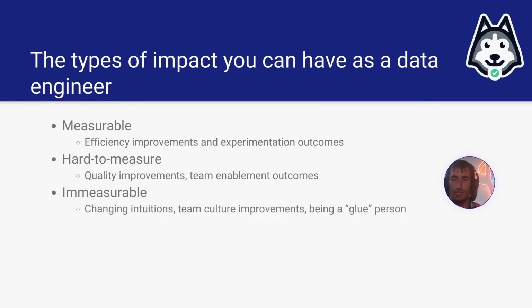Then you have hard to measure. Quality improvements. For example, if you don't have any data quality errors, one of the things that's hard about measuring errors is that nothing going wrong is the measurement. The measurement is 0. The measurement is no problems. And obviously you can measure those things. You can measure how many errors are showing up and all that stuff.